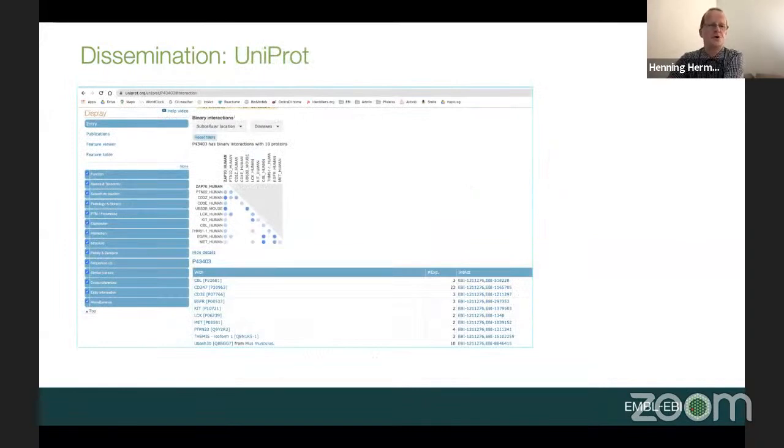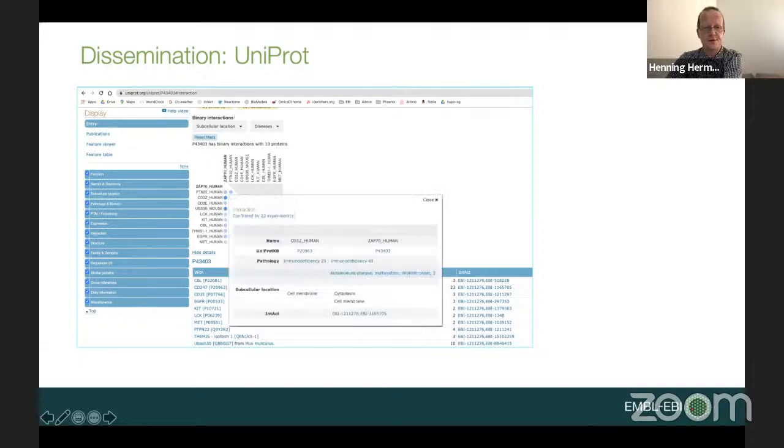Another example of use of IntAct in an upstream database is UniProt. We have a very close collaboration with UniProt, had it over many years. And the UniProt interaction data content is mainly provided by the IntAct database and is visible in this kind of matrix representation, as well as in the list of interactors for a given protein in the UniProt record. And if you click on one of the points, you then get the details of this interaction and its experimental support, and you can link back to IntAct to get the detailed annotation.